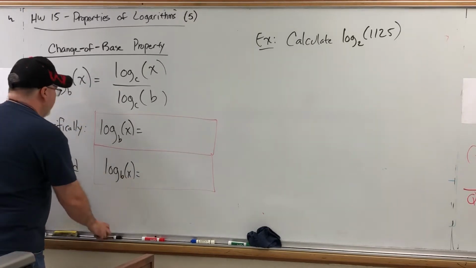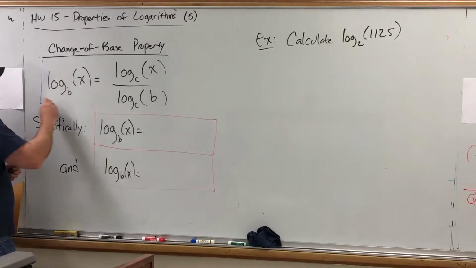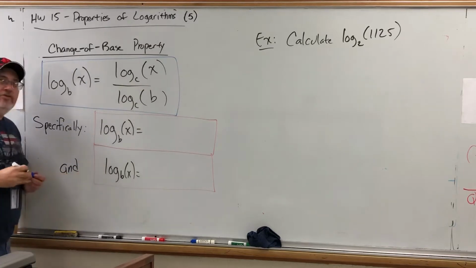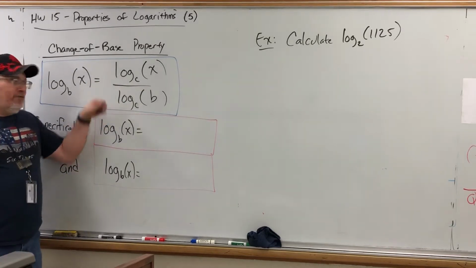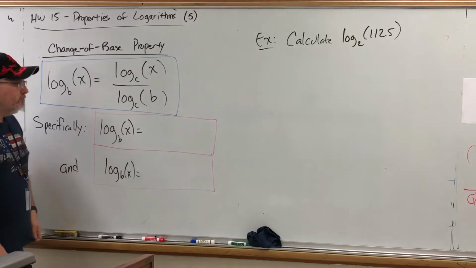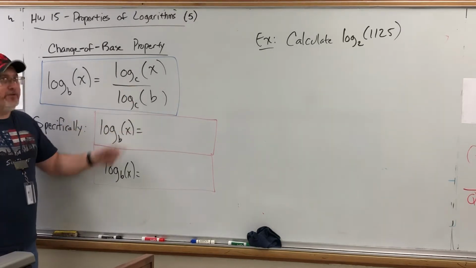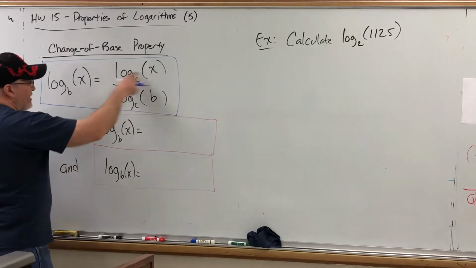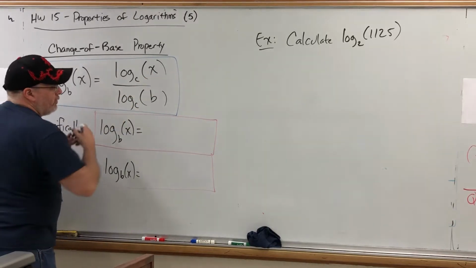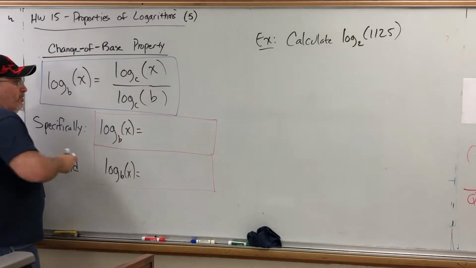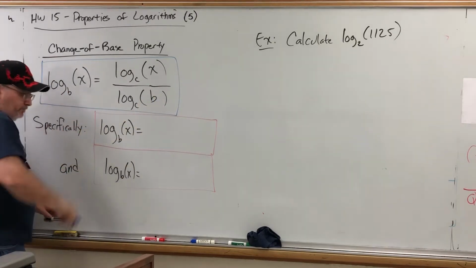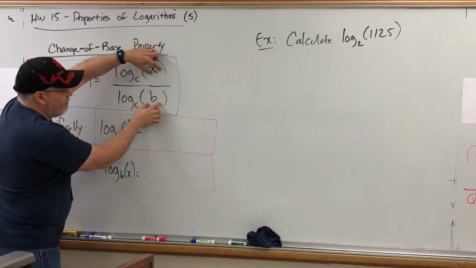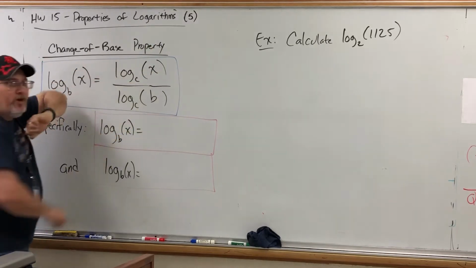Let's say you have any logarithm, log base b of x. You may change the base to any base that you want, and here's how you do it. You set up a ratio of logs, one log on top of another. You change the base to any base that you want, so I'll use c for the new base. The argument of the log on the top is the original argument of the logarithm, but the argument of the log on the bottom is the original base. So it's almost like we're going to take you guys apart and give you your own logs on top of each other, and you can make the base whatever you want.